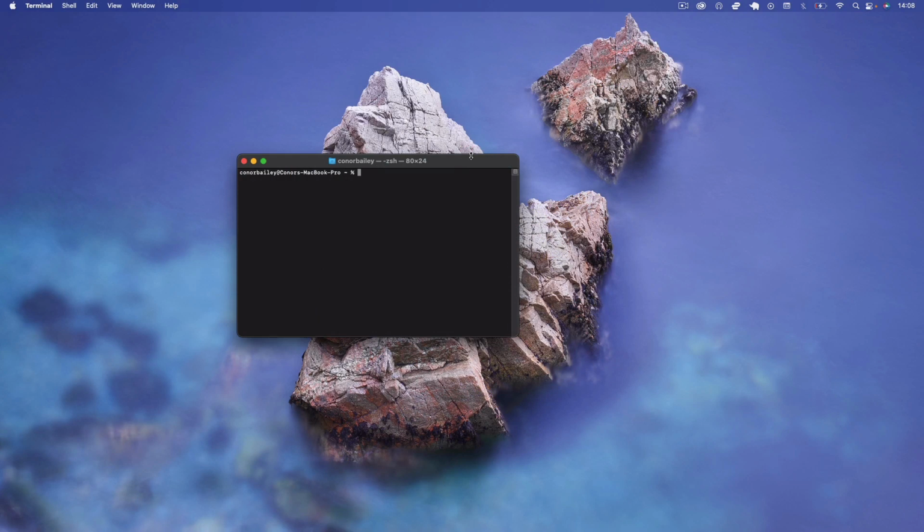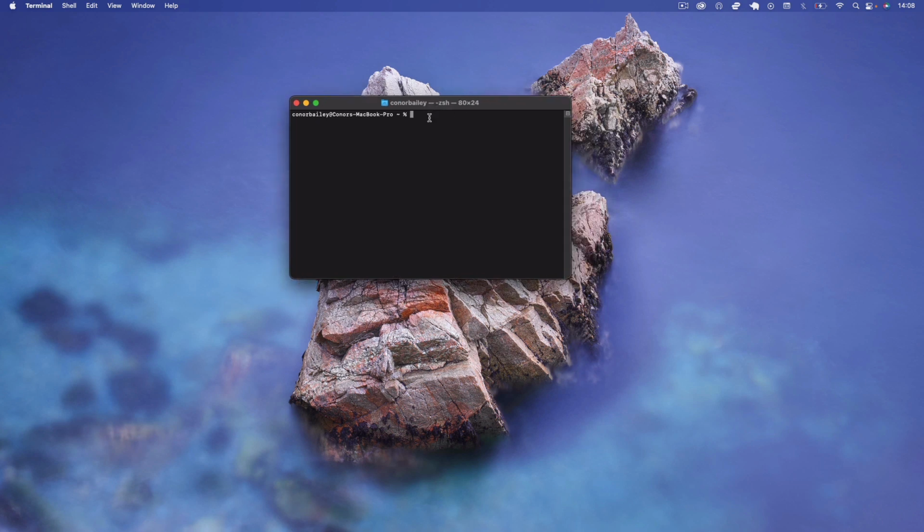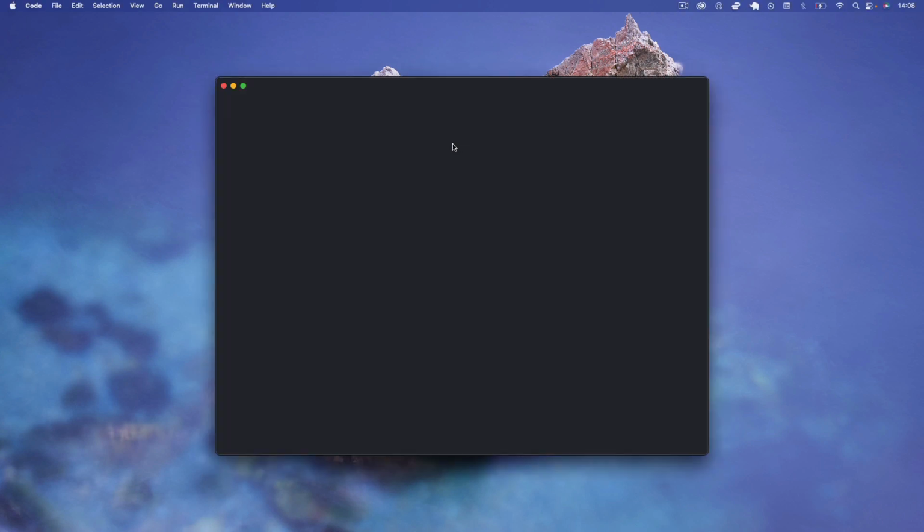Okay guys, so to get started with this project, I'm just going to create it from scratch really. So I've got a terminal open. I'm just going to CD to desktop, or CD to your project folder, and then we're going to make a directory here. So mkdir, and I'm just going to call this project particles, like so. And then if we CD into particles now, I'm just going to open this up in VS Code with the VS Code extension here.